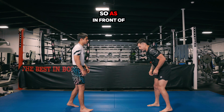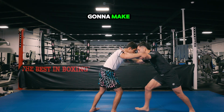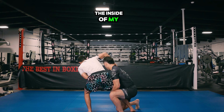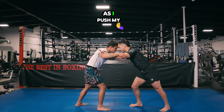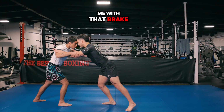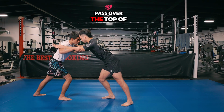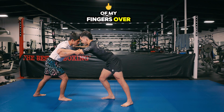So, as we stand in front of our partner, same thing. Head's going to make contact before hands do. My thumbs are on the inside of my partner's arms, and from here, I can begin to push my partner back. As I push my partner back, he needs to stop me with that brake so that now his weight is coming forward. My thumb is going to pass over the top of his arm so that I can now get purchase of my fingers over the back of his tricep.